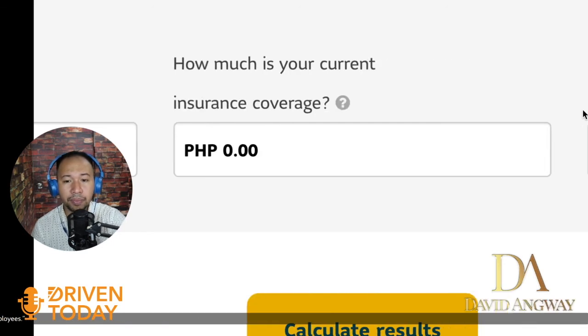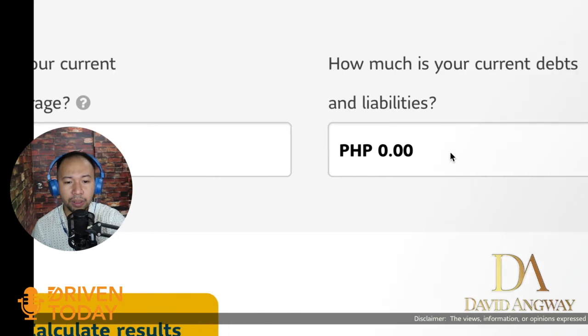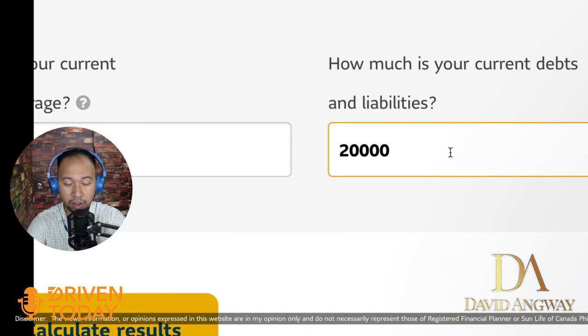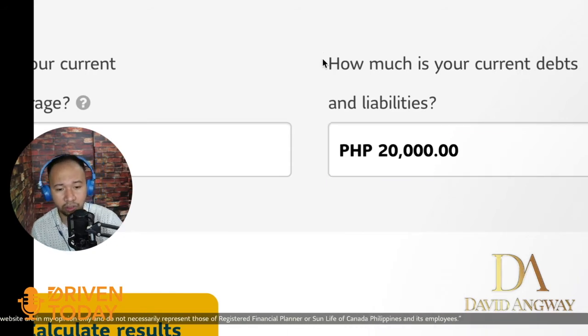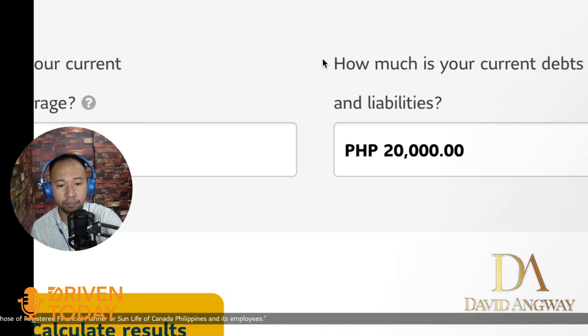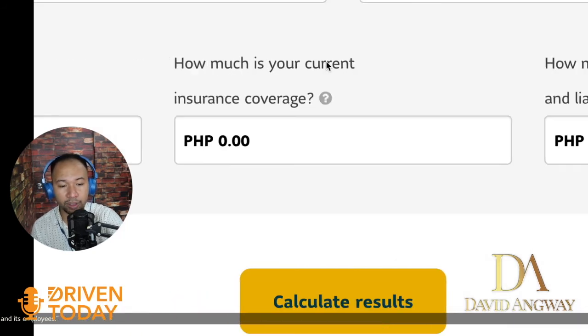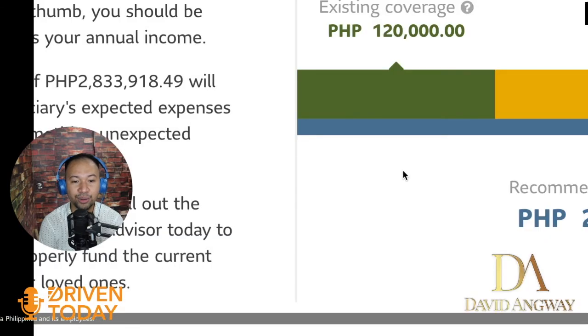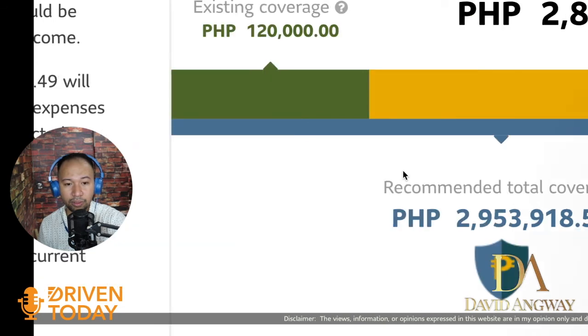Next is how much is your current liabilities. If your liabilities is currently mga around, kunwari, credit card. Meron tayong mga nakausap, may 200,000 na liabilities. It's gonna be fine. So, you still need to include that. And then, calculate the results. Tingnan natin. Okay. Here we go. Check natin. And within the next 2 minutes, usually less than 2 minutes lang to, you will be able to see exactly kung how much ba talaga yung coverage na kailangan mo. Ito na! Alright. So, basically, we're done. But we'll just go ahead and explain this one.